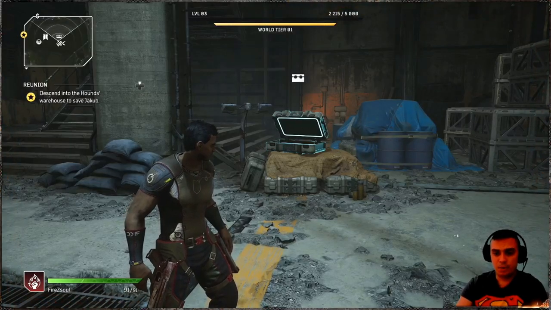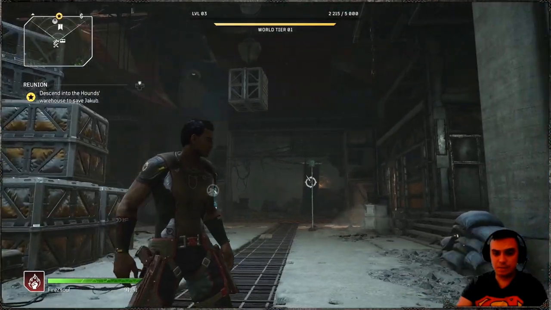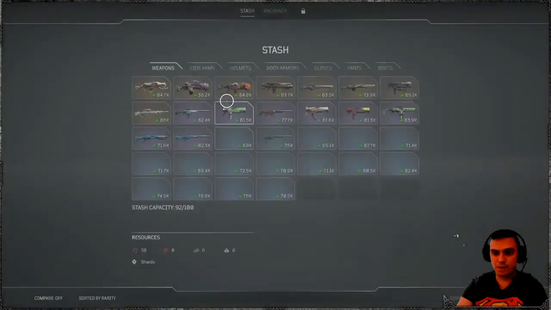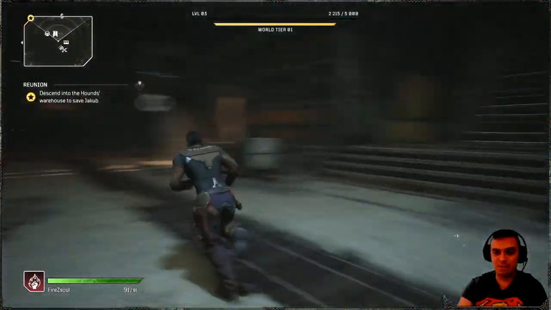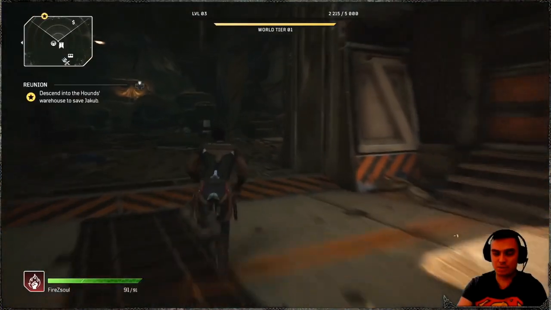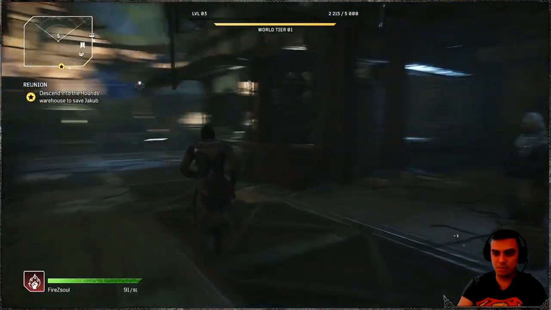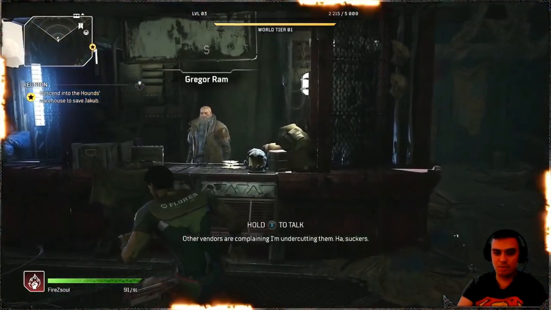Alright, so now you log in with your secondary character. This guy is level 3, just reached this territory. You open the stash and you pick up the stuff that you want to sell. With these guys, I only sell because you get a decent amount of scrap for the top tier. Well, not the top tier, I'm just gonna sell the blues. And you will be able to gear up a little bit.